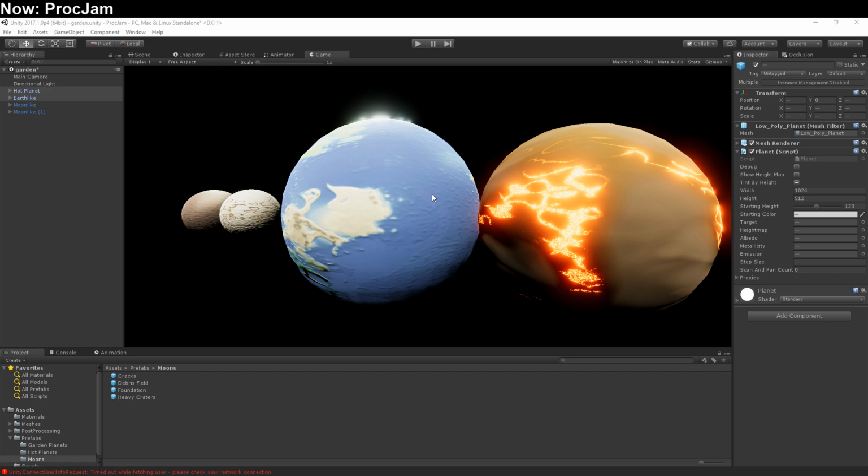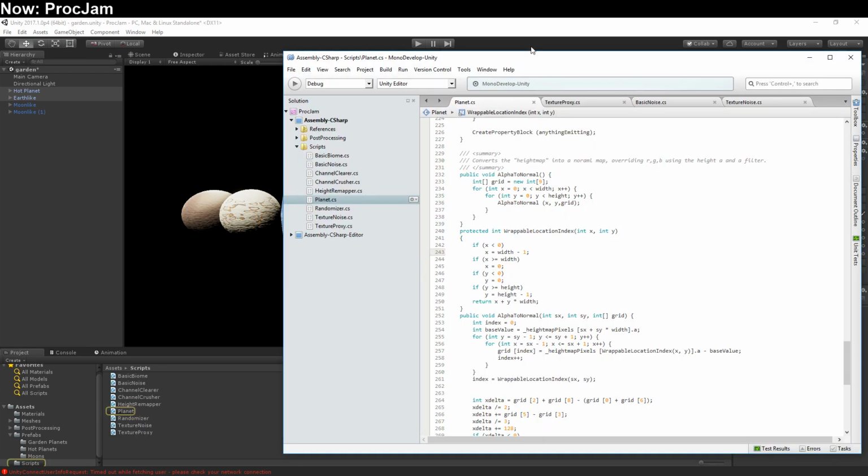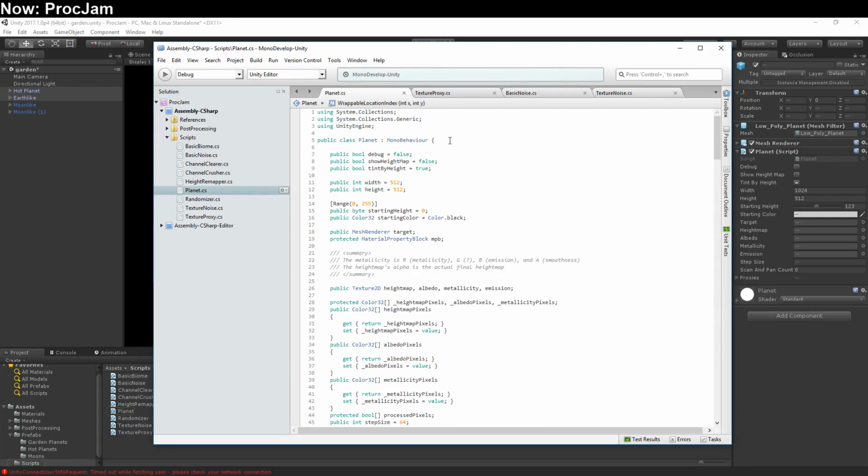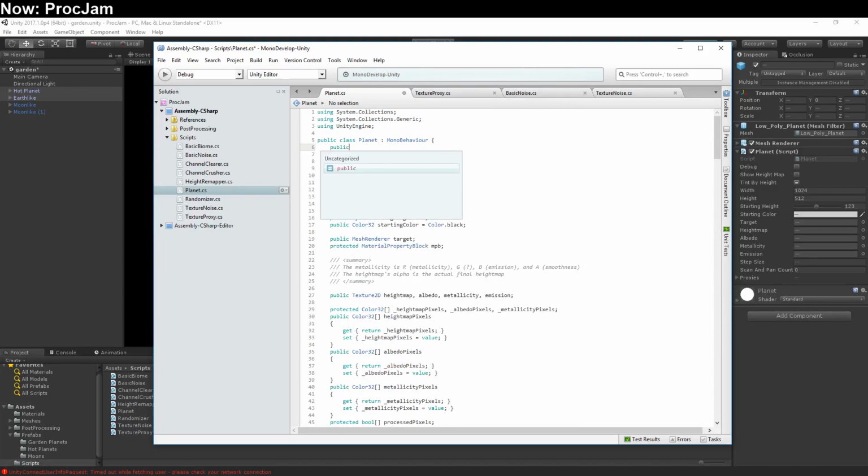Now, the first thing I want to do is it's time to implement our cache for our resolutions for our textures. This is something I want to do sooner rather than later for animation purposes. So we're going to pop this planet open, and we're going to implement some cache, and that's pretty easy to do. Pool rather. Public static Texture2D list.